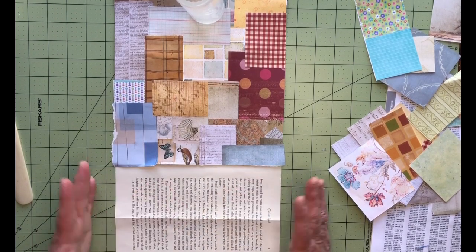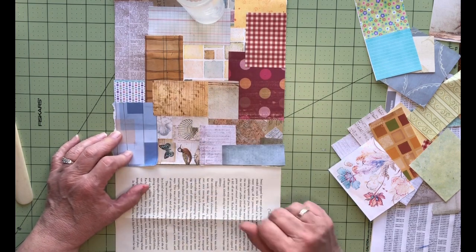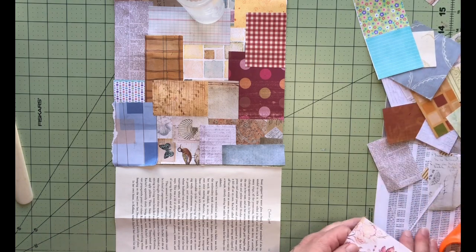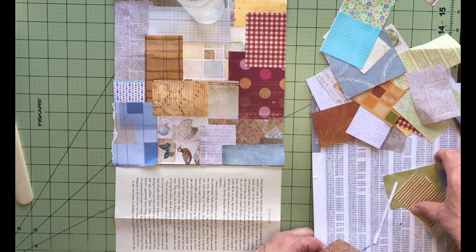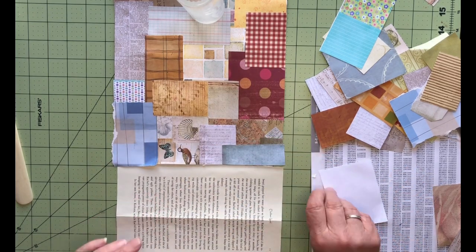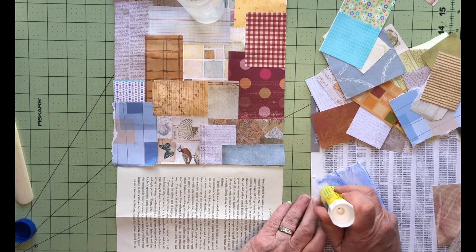Now, in the previous video, since I had stopped this and finished it, this last page was not done so that I could show how I bridged the two pages together. I really can't show that because there's no bridge now because I did finish it off, but we're just going to pretend that there was. So normally what I do on these, and this is hugely long, I'm going to show it to you at the end, is I will put two pages down, and then I will start by putting some sort of paper to bridge the gap to hook the two together. So we're going to do that, pretending that there is a gap that needs to be bridged. Well, technically there is, it's there, but.